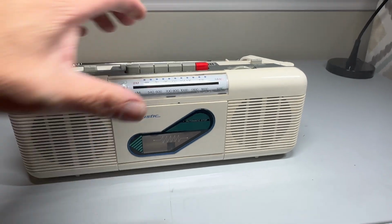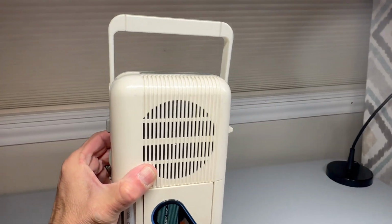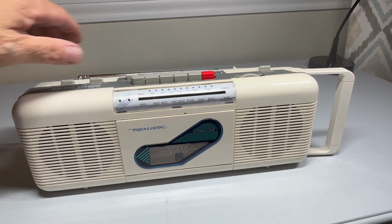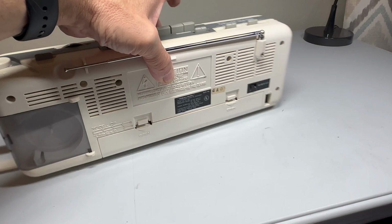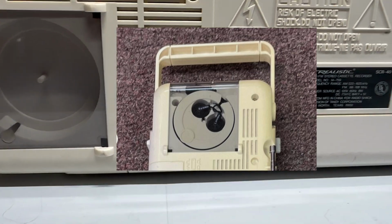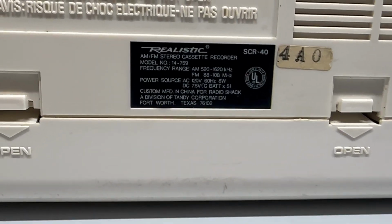This unit has a few interesting features, one of which is a handle that extends from the right side, allowing you to carry the boombox vertically. If we spin the boombox around, we can see a compartment that would hold in-ear earphones. Five C batteries will power this.